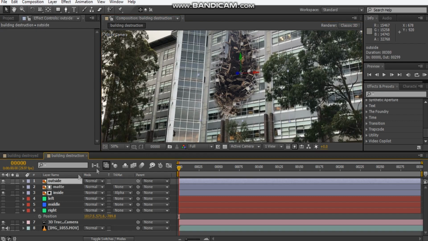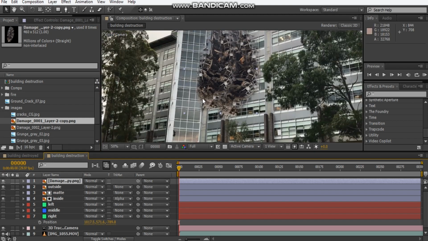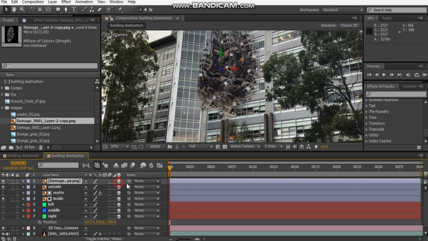And what I want to do is grab our original hole again, and then just make it a 3D layer once again.